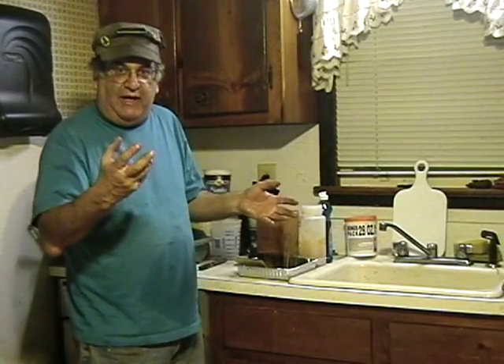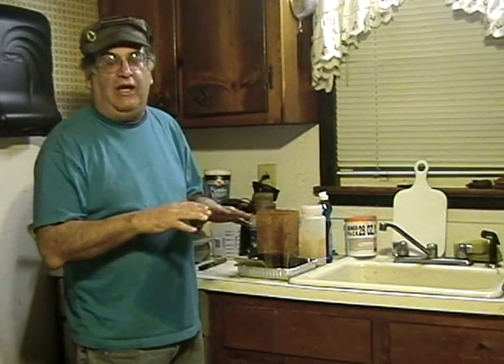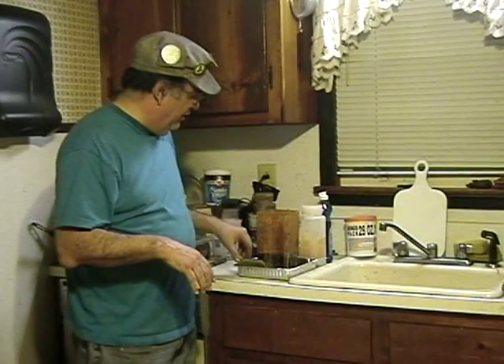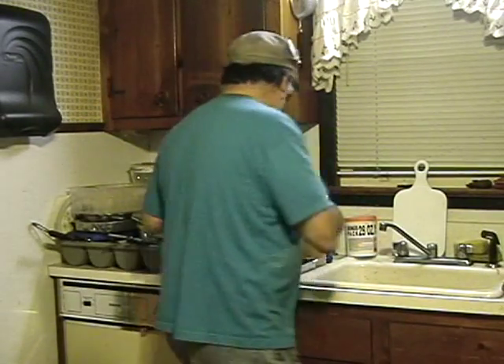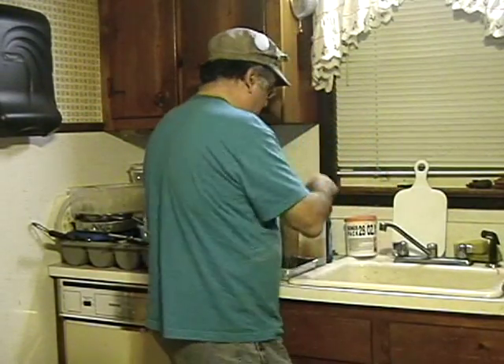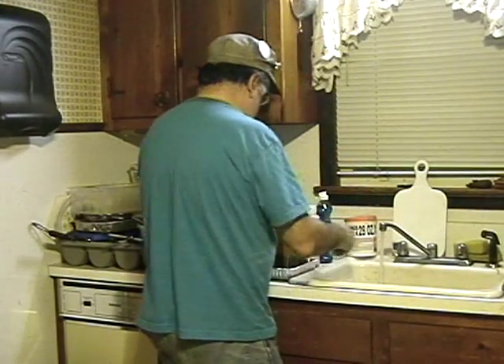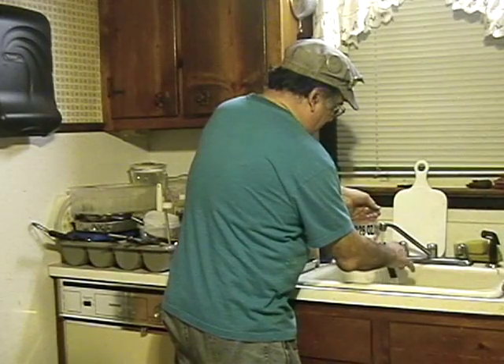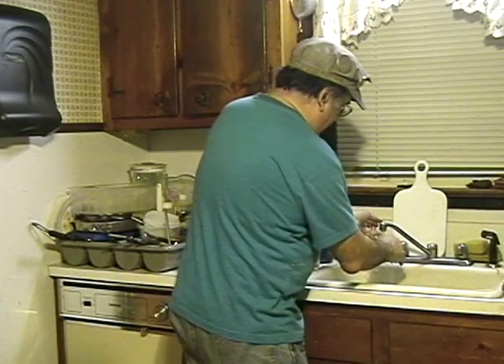What happens is with that bubbling action it erodes more in the areas where the bubbles are, so you have to move it around a little bit and see if your etching is coming out even. With a sloshing plate it would probably come out more even. I took the lid off — I'm going to take it out and wash it off right here by the sink, just rub it right on and let it go down the drain.